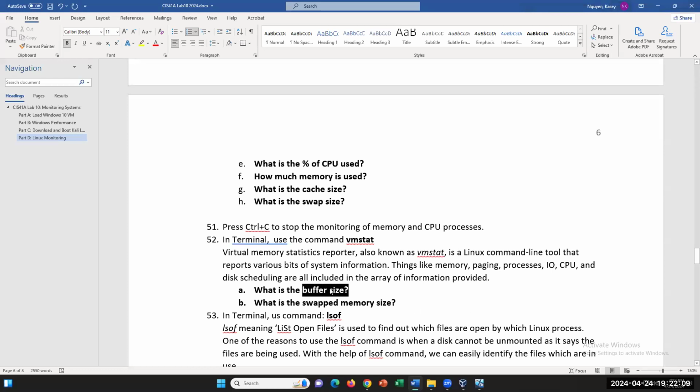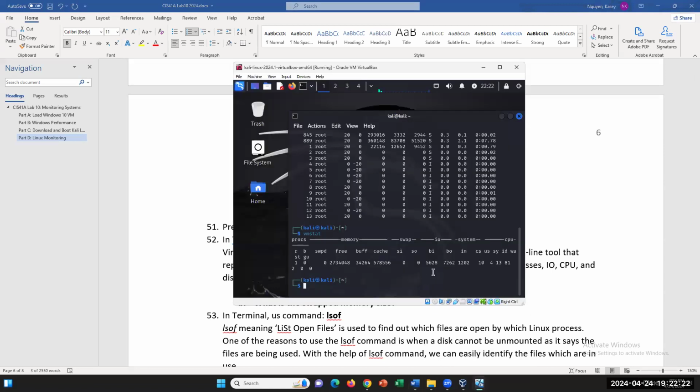It's gonna give you buffer size, that's for temporary storage, and then your swap memory or swap files. Okay. So we can see that here, it doesn't look very organized compared to what you see in the last one.